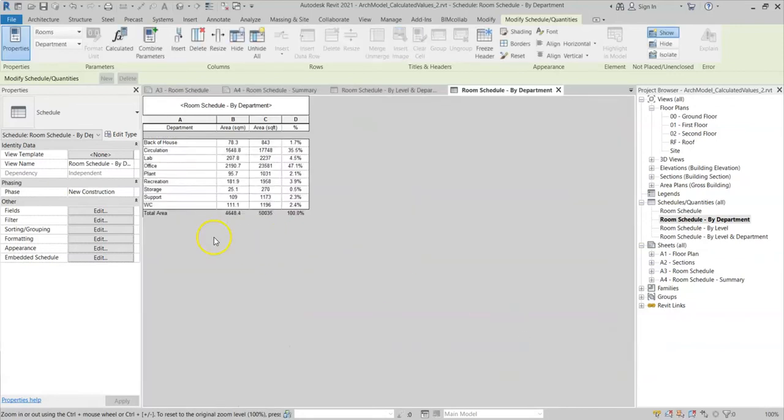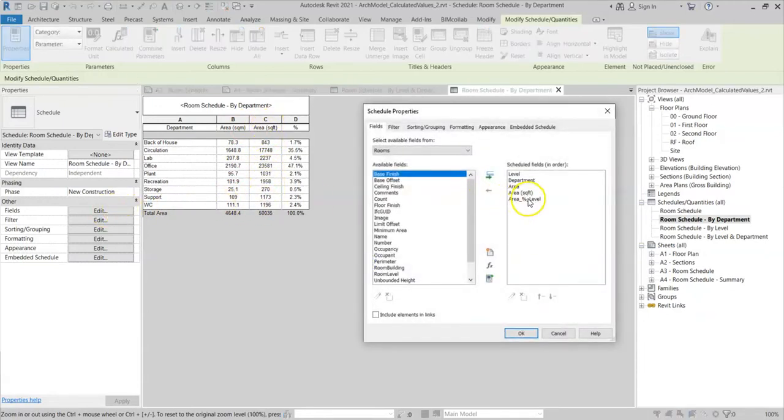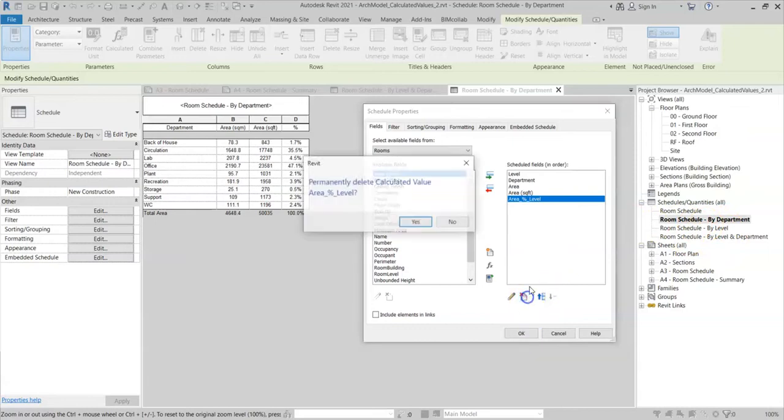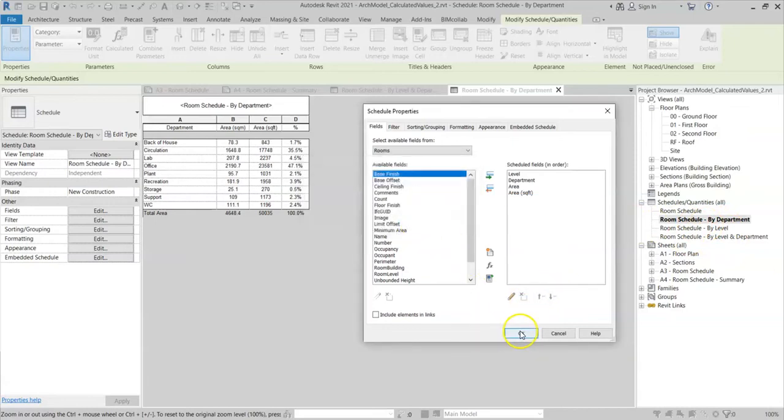So here I have the departments and the total areas for each department. I'm going to go into my fields and I'm just going to delete this area percentage calculated value because I duplicated it from the previous schedule. Yes.